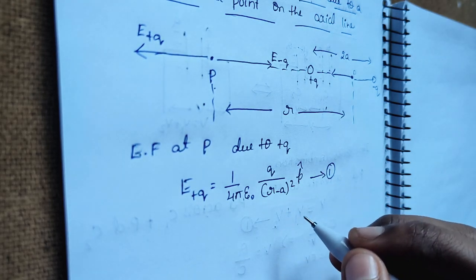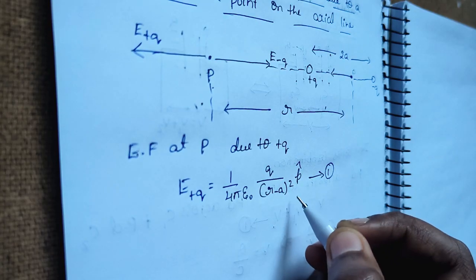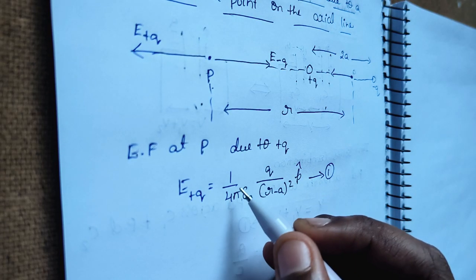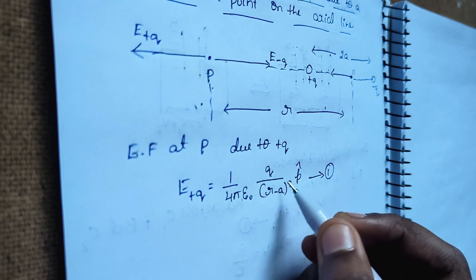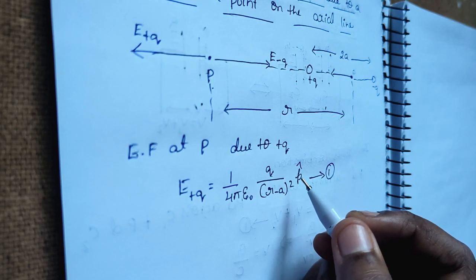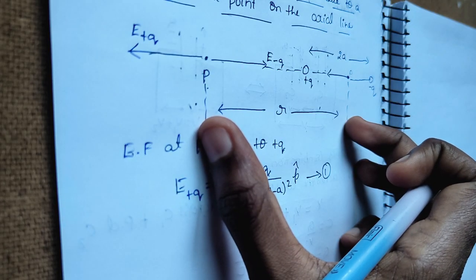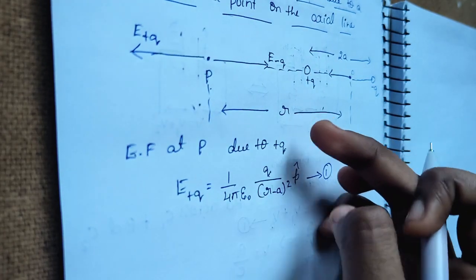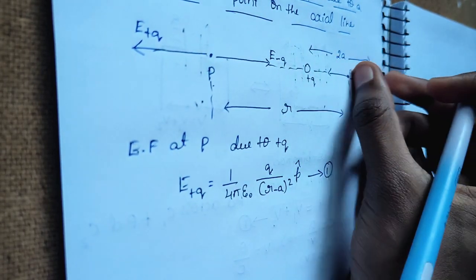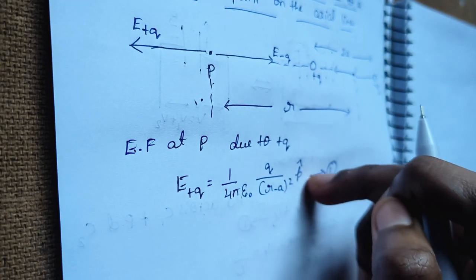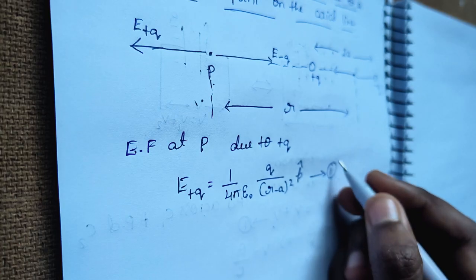This is using Coulomb's law, that is 1 by 4 pi epsilon naught q1 q2 divided by r square. But here we have 1 by 4 pi epsilon naught as it is, and we are considering only a single charge, q divided by r square. So r square means the whole distance is r. We want the distance of plus q, so I wrote the distance as r. Here this much means 2a, so a. I wrote r minus a whole square here into p cap. P cap is a unit vector. Let us consider this one as equation 1.